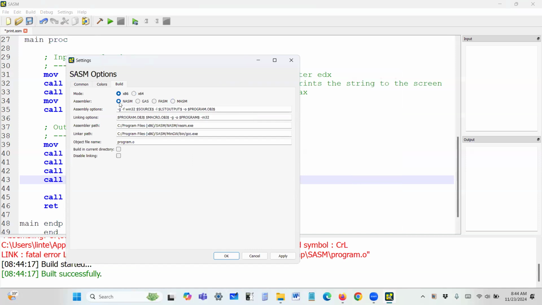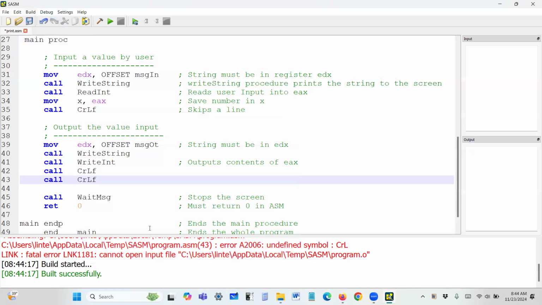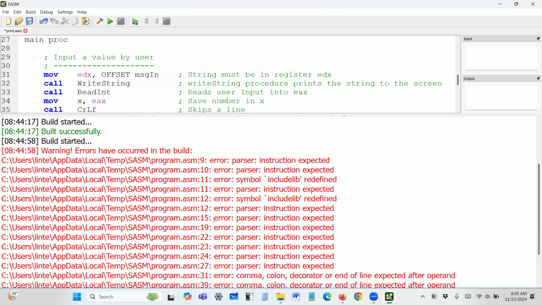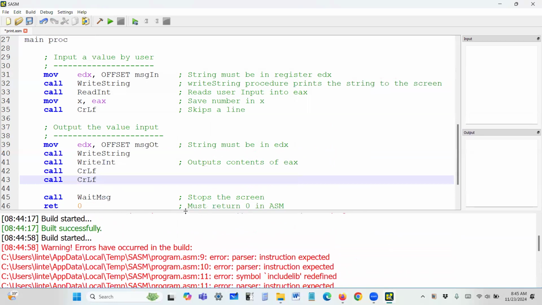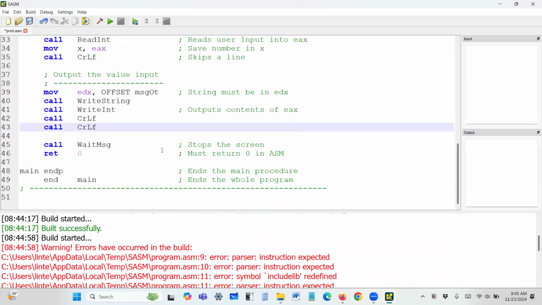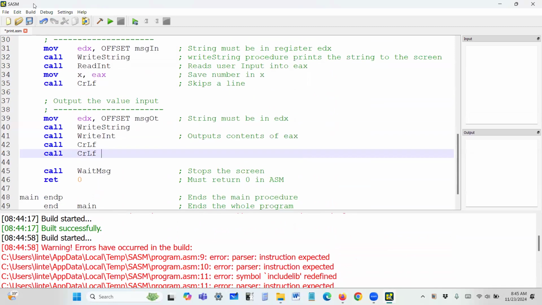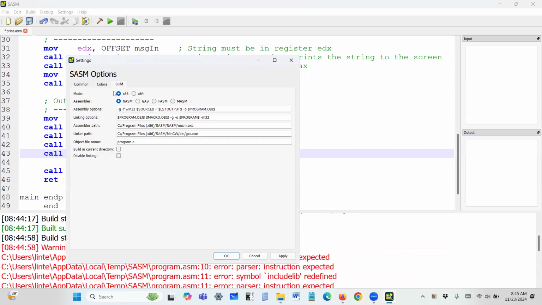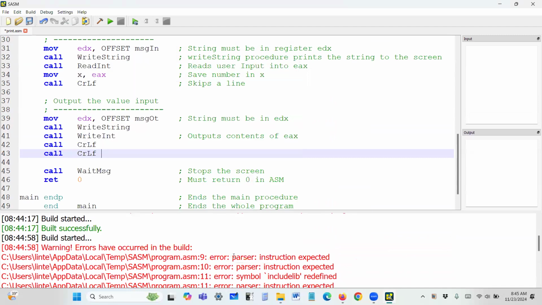Normally, it's going to be NASM. That won't work. If you leave it here and I try to build, you're going to get like a zillion mistakes because NASM is a different kind of language or compiler than our compiler. So our code is not going to work for MASM. Okay, so we have to make sure that in settings, when you go to build, the assembler is set to MASM. Don't change anything else, just apply, OK.